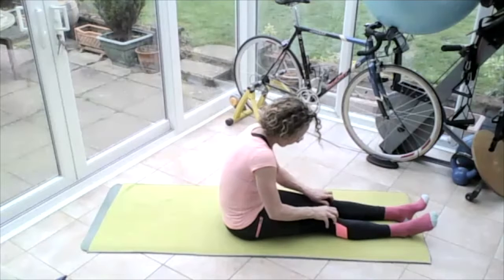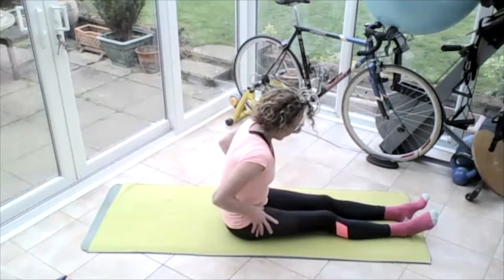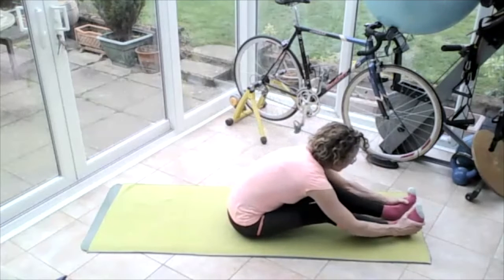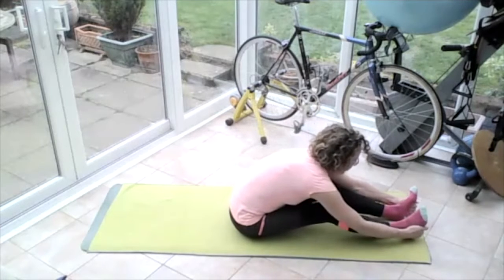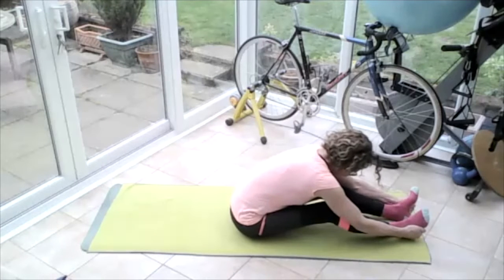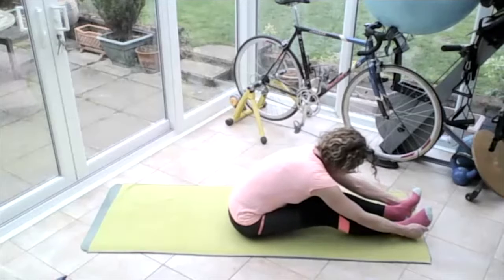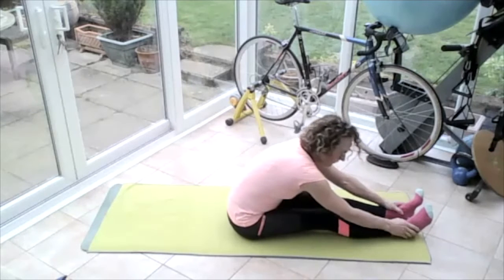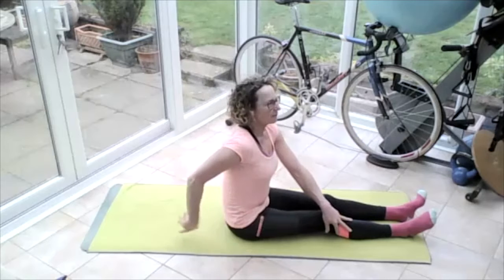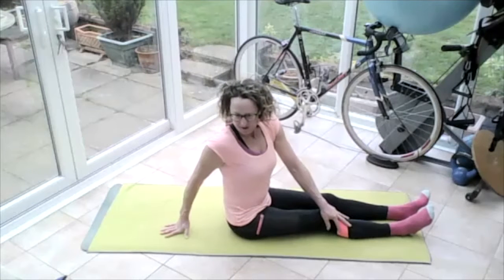Just get a bit of blood flow, a bit of movement. Bring those hands up and then run them all the way down, soften the knees, hold onto your feet — hold onto the base of the feet, pull that body forward, push that head high over those toes, breathing in, breathing out. Push those knees down towards the floor, lift yourself up to vertical, put that left hand on the right knee, right hand behind, lift and turn.